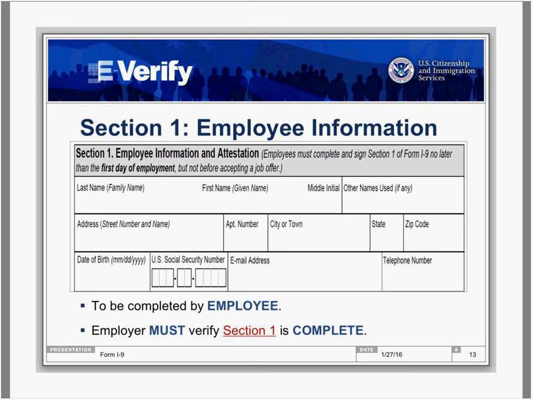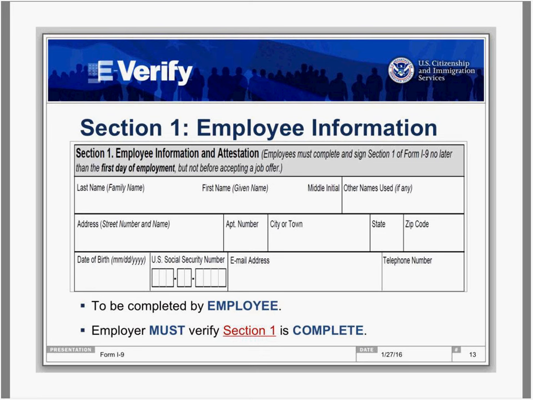You might hire an individual, and they tell you, hey, I'm going to be moving to another home, another address next week. What address do you want me to put in there? It's the address as of that day they're completing Section 1. The next week or the next day or whatnot, they don't have to come in, and you don't have to correct that. So I'll discuss that address just a little bit more for you.